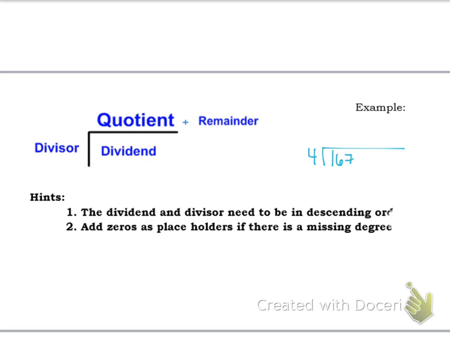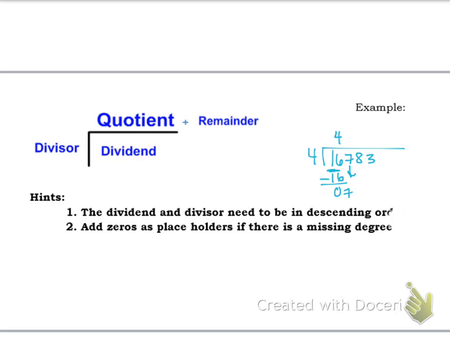1, 6, 7, 8, 3. So if I was doing 16,783 divided by 4, I first check, can this 4 go into 1? It can't, so I bump it out. Can this 4 go into 16? Well, 4 times 4 gets me 16. Then I always subtract going down, so 0. I drop my next one.